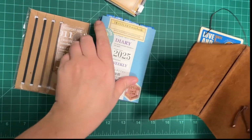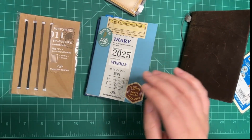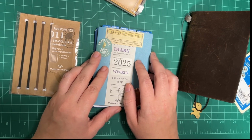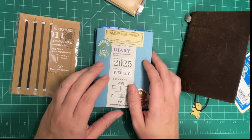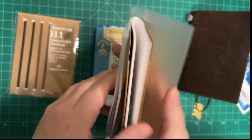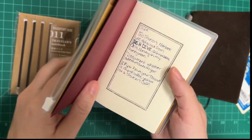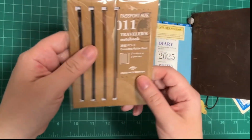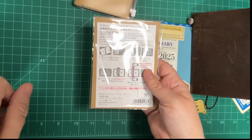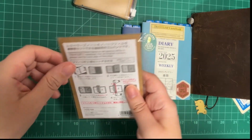I also have an insert for short trips if I take them next year. This year was an extremely travel heavy year. I've never traveled more in my life, and I used to travel for work. And I will be traveling again, even if shorter trips. So I'm gonna be using these connecting rubber bands. Again, you can get them through the Travelers Company website, or you can go to authorized retailers.